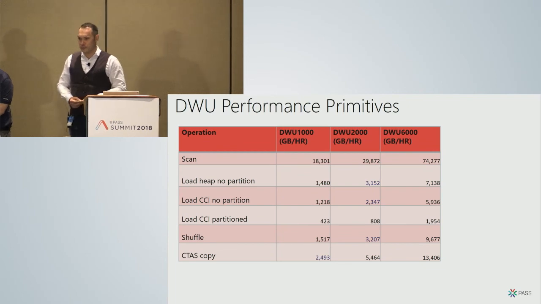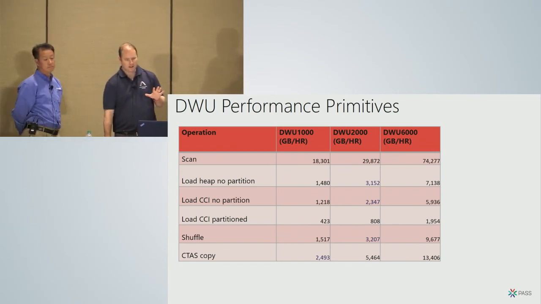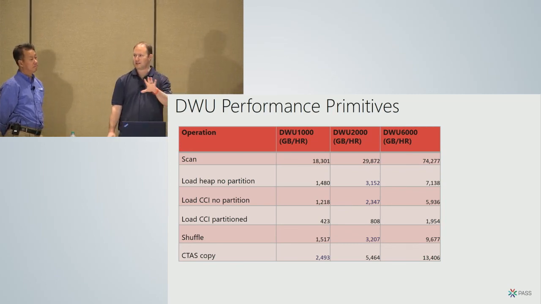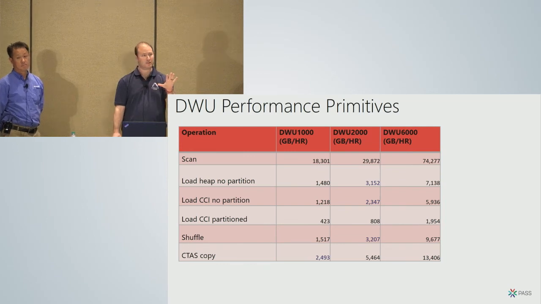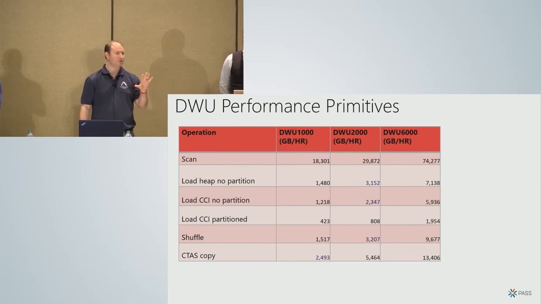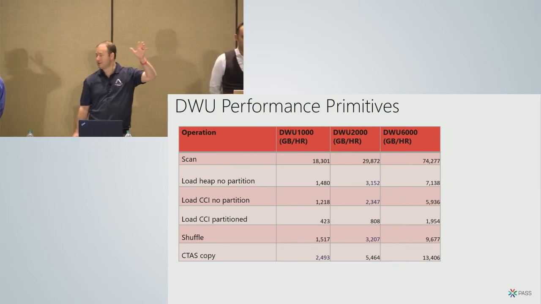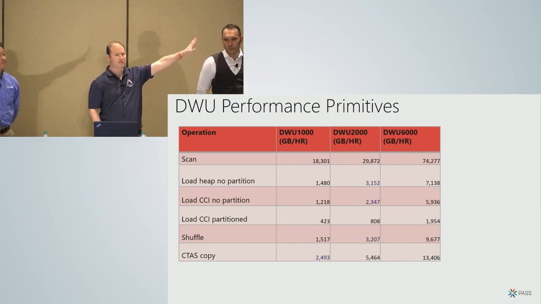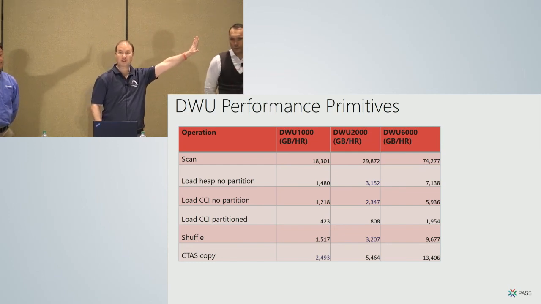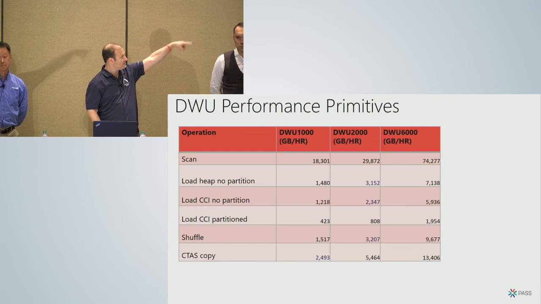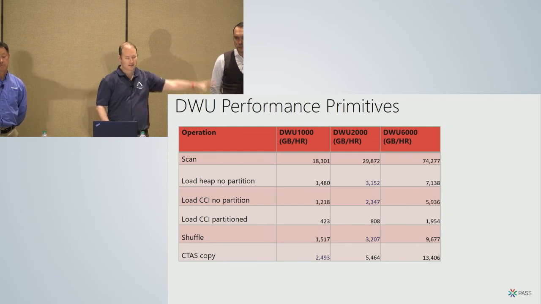So yeah, just one more slide on planning. In this slide, we're exposing some guidelines or considerations that you can take around a number of the common operations you might run into in SQL DW. Again, some of the primary points I want to point out here: focus on the numbers relative to one another. These are workloads that we've either worked with customers on or been in the lab with, and we came up with these relative numbers. Again, for scan, a number of the loading functionalities, shuffle, and CTAS operations.